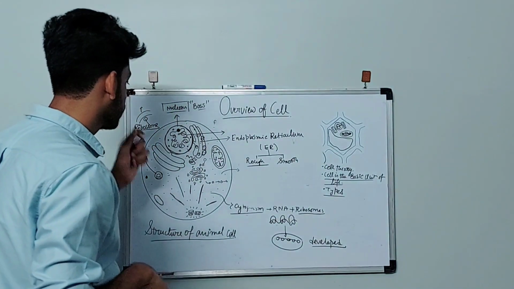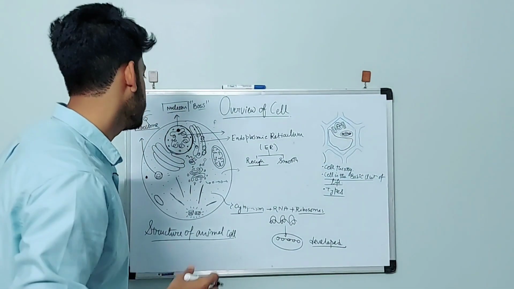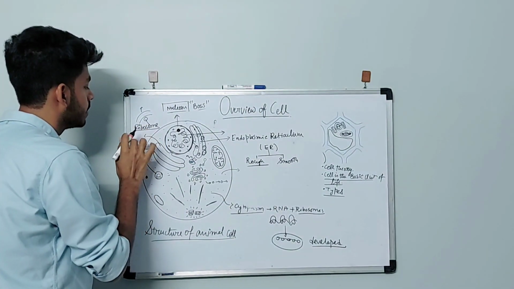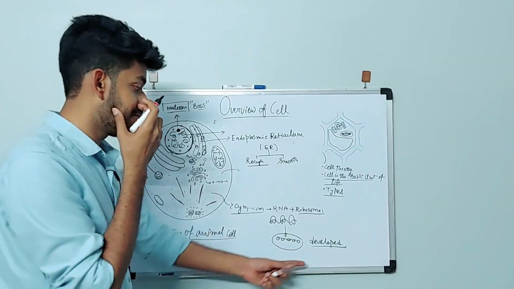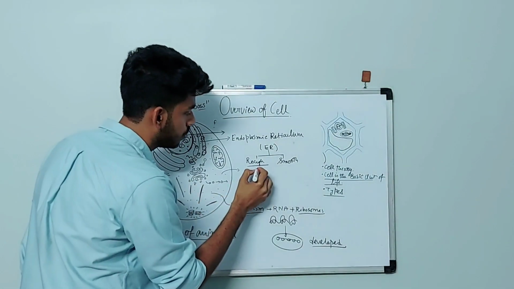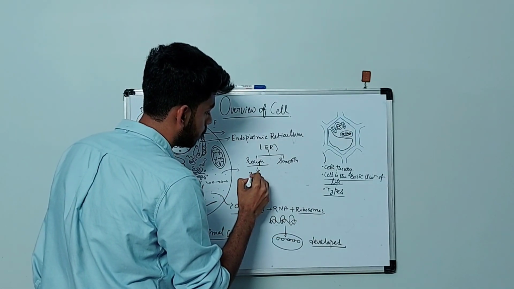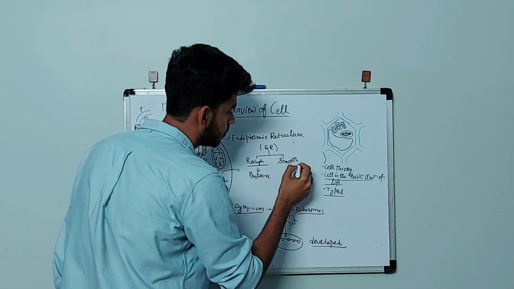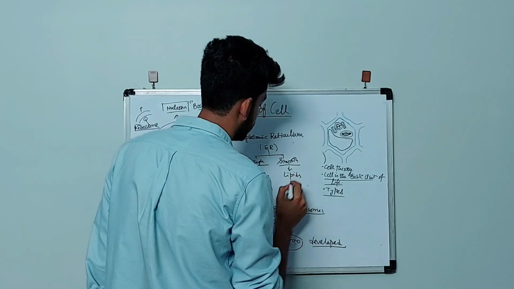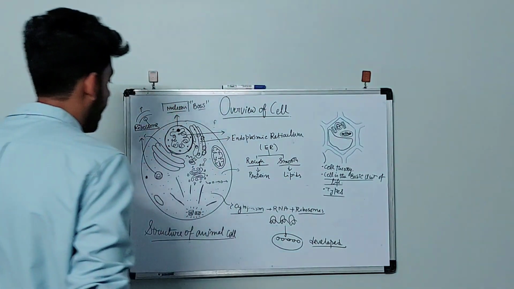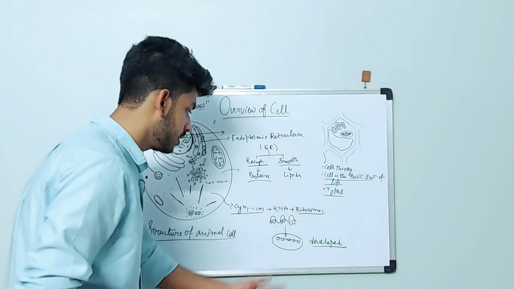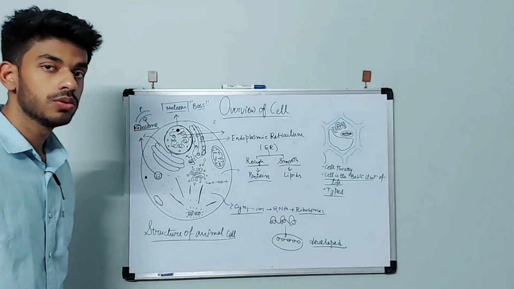So what is the function of smooth ER? It also does jobs, but it is not associated with the metabolism or development of protein. It is rather involved in the development of lipids. So rough ER is involved in the development of protein, and smooth ER is busy in the development of lipids. Okay, so the protein is developed in the ER. Now the protein has got its armor, and what should the protein do?